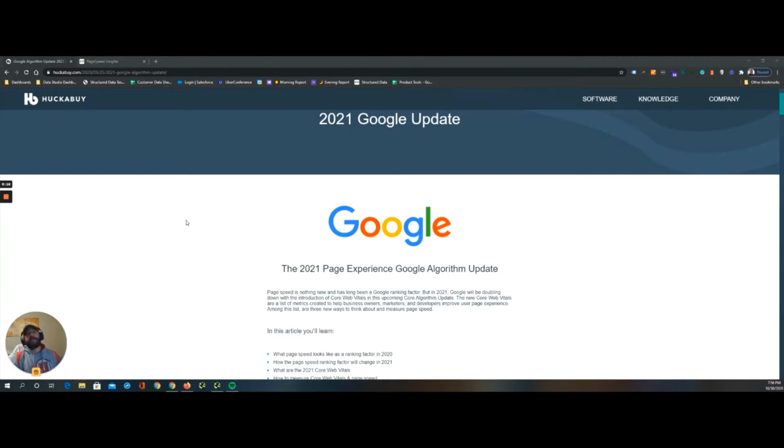Now, to preface this, and this is how important it is, rarely does Google actually announce that they're going to have an algorithm update. But they did this simply because they wanted to give webmasters time to make the needed adjustments to their websites so that they could prepare and be ready for when this big algorithm update hits. So that being said, let's get into what the algorithm change actually is and what it's about.